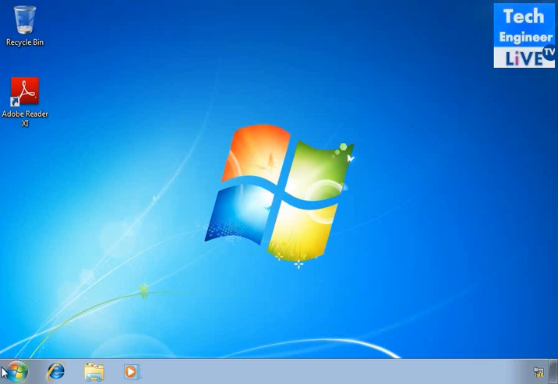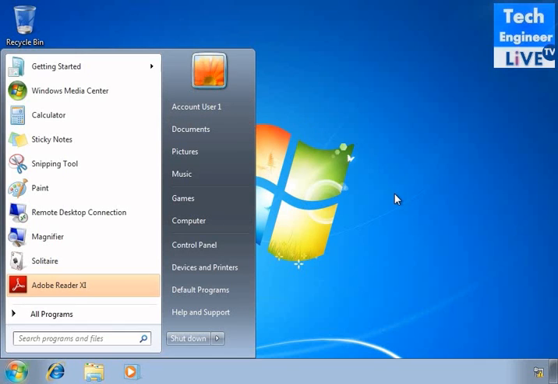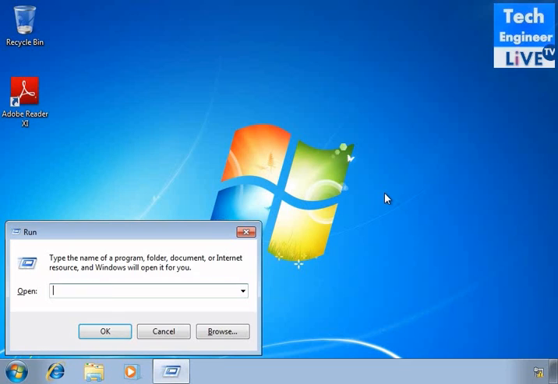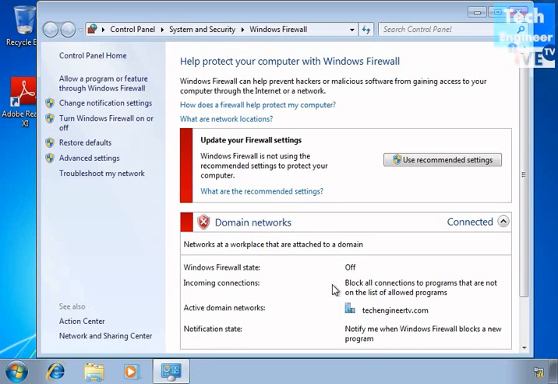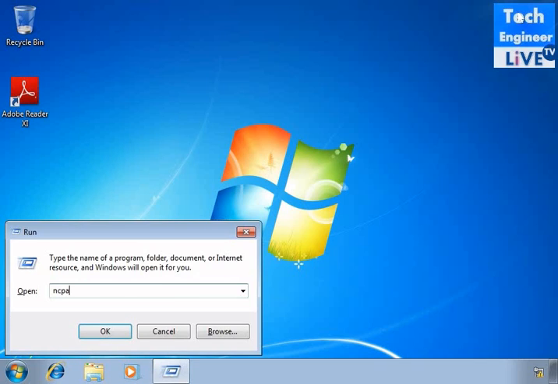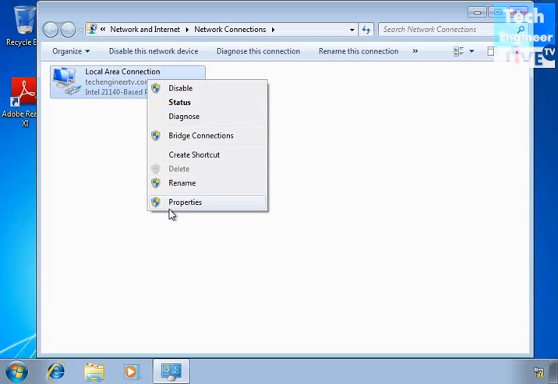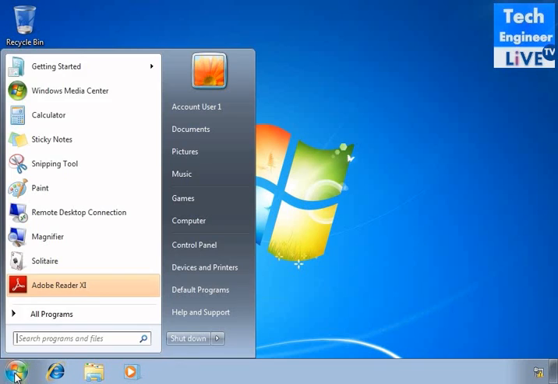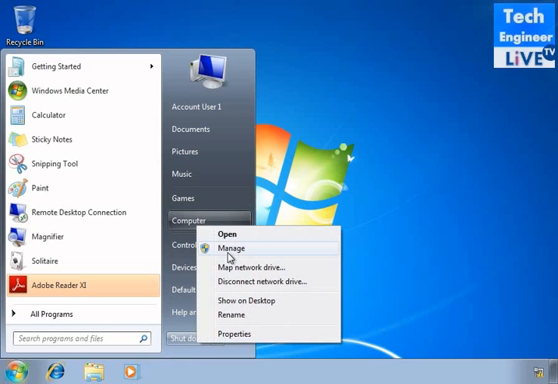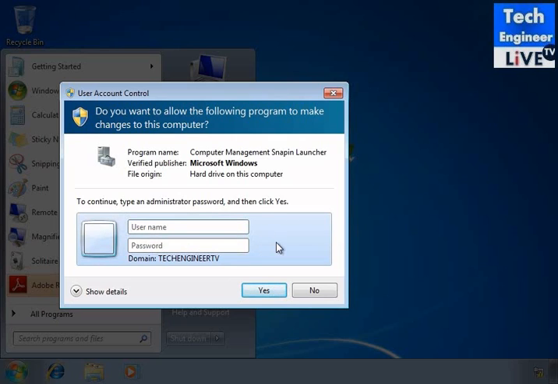So at the Windows 7 machine, for example, this account user is logged on. Now make your point. For example, I want to make changes at the firewall, but all the time it asks me for the password because I don't have access, or I don't have the rights to update policies on this computer. Same if, for example, I want to change the IP address, it all the time asks me for the password because I have no authentication. Now that's the reason. For example, it goes to Computer Management, and again it asks me for the password. Since I have no other option, I have to give the password.